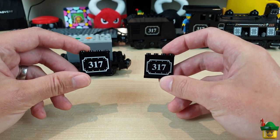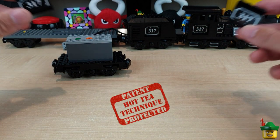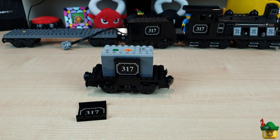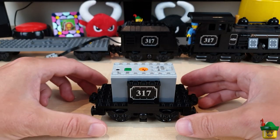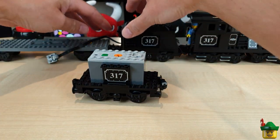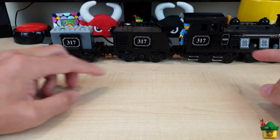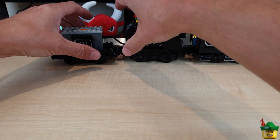So I've moved the stickers using my patented hot tea technique. And now I can use them as the main focal point on each of the long sides. Sweet. Okay, on to the next bit, doing the sides. But I do really love these stickers. I'm so glad that Kim sent those in. I mean, if we just put those three in a row, as it's going to look, oh, 317, 317, 317. It just looks absolutely fantastic already, in my opinion.